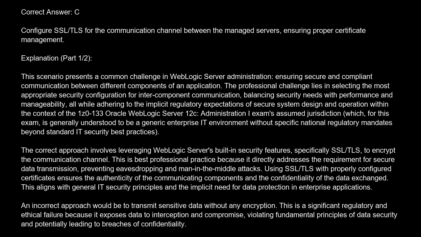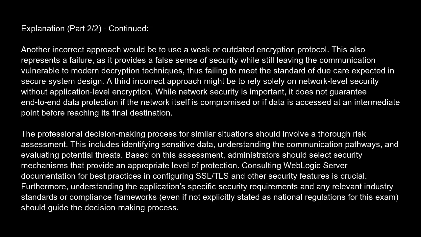An incorrect approach would be to transmit sensitive data without any encryption. This is a significant regulatory and ethical failure because it exposes data to interception and compromise, violating fundamental principles of data security and potentially leading to breaches of confidentiality. Another incorrect approach would be to use a weak or outdated encryption protocol. This also represents a failure, as it provides a false sense of security while still leaving the communication vulnerable to modern decryption techniques, thus failing to meet the standard of due care expected in secure system design.